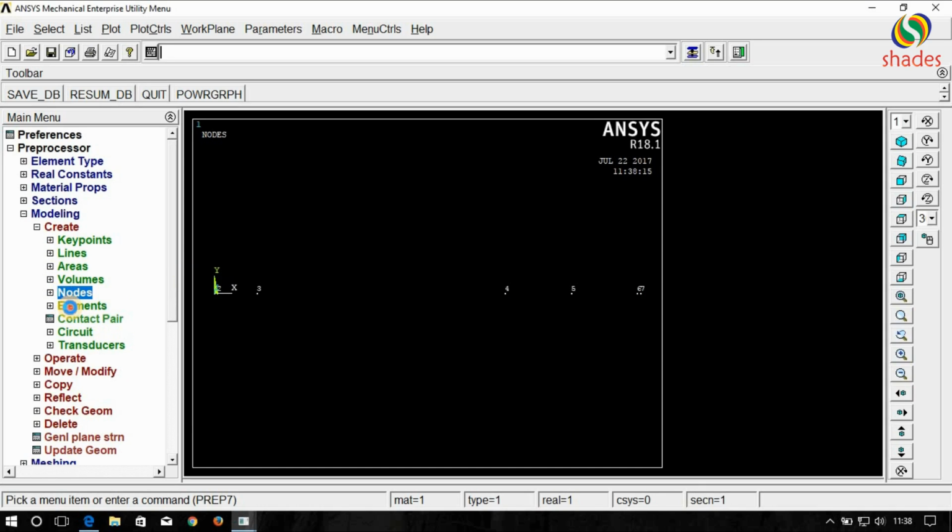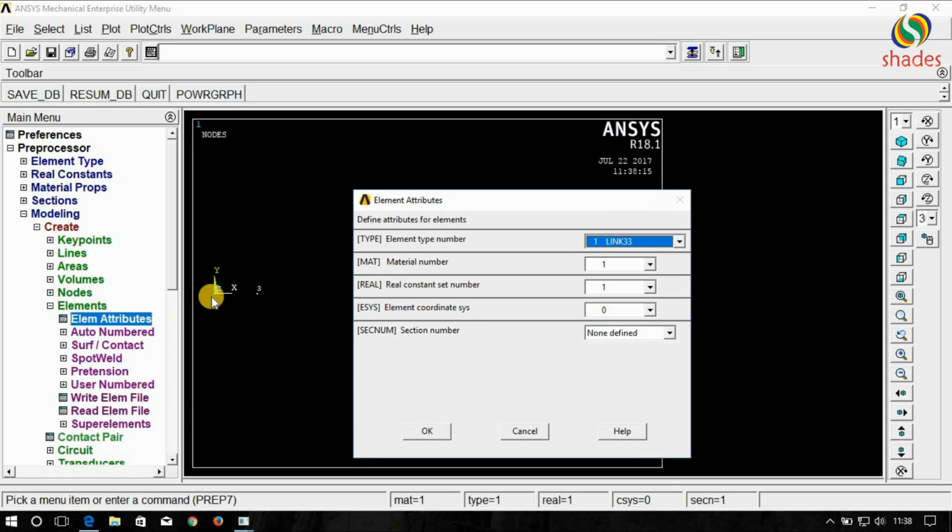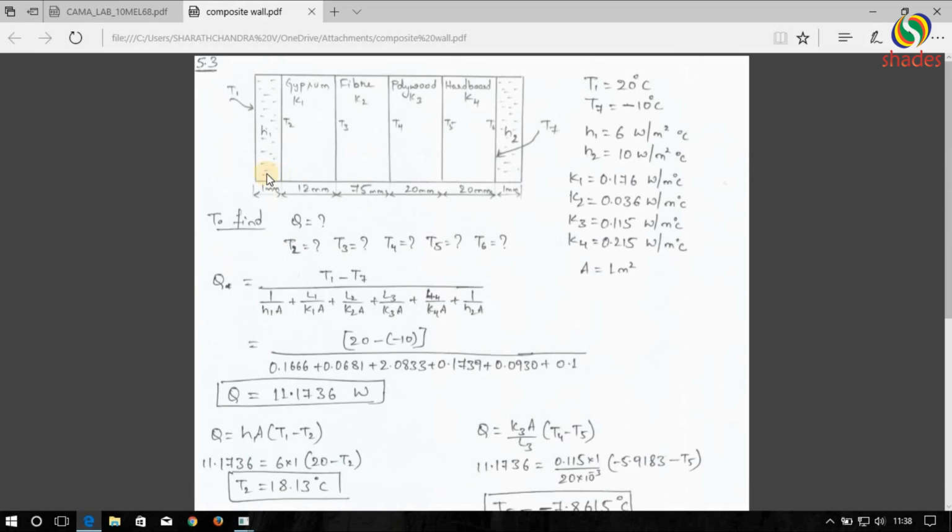Now go for elements, element attributes. Here from first node to second node there is a convection taking place. For convection we have to select the element, that is convection 34, that is link 34, and for that link 34 we assign the real constant set number 2 and the material number is 1.